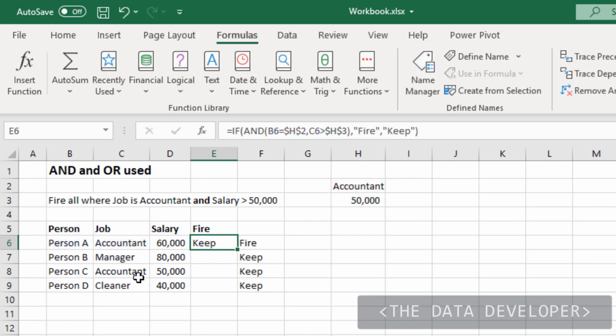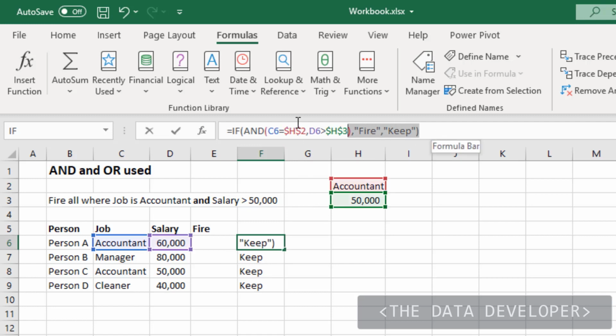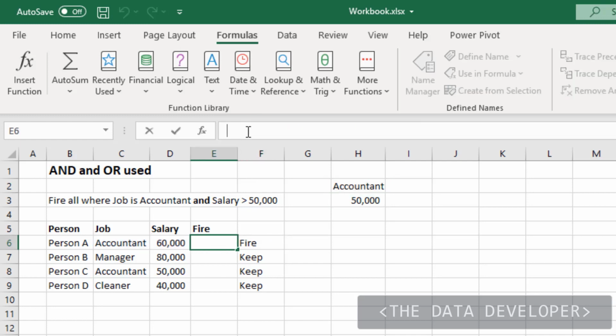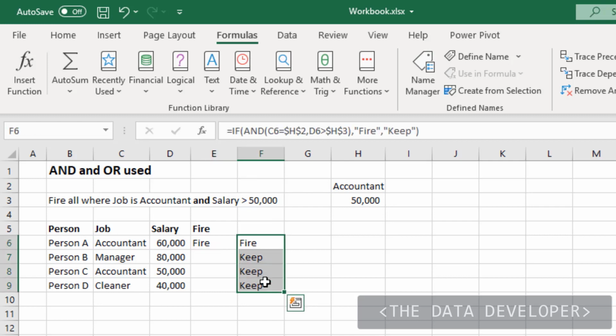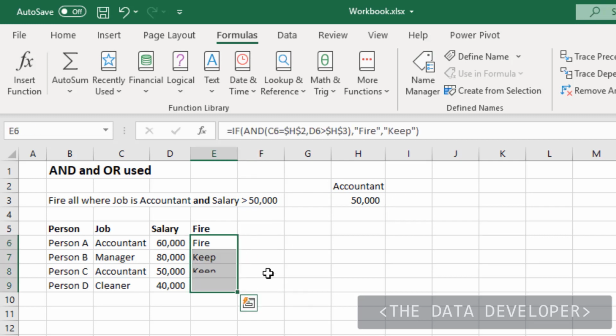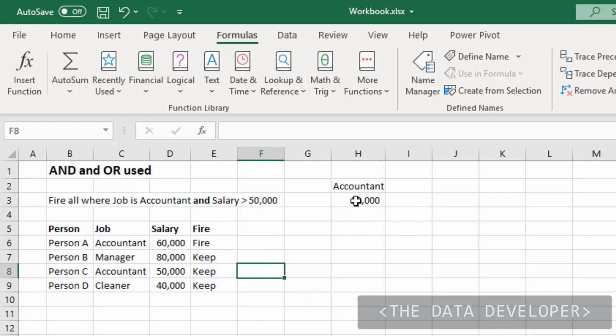The best way to copy it sideways without having to make everything fixed is to go to the cell, let me just delete that, go to the cell where the formula is working correctly, select the formula including the equal sign this time, Control C, press escape, go into this, and in the formula bar you paste the formula. If you copy and paste the formula that way, it will not use relative referencing, and it will use exactly, symbol for symbol, the same formula. So if I press enter, there you get the fire. So we don't need this now, and we can drag this down. So there you go, see all accountants above 50 is now marked.